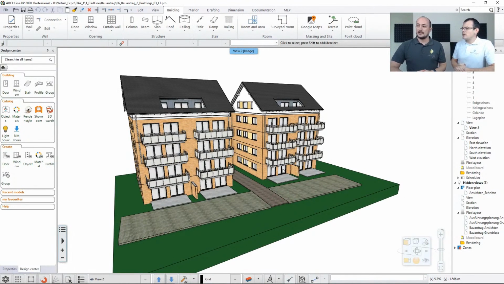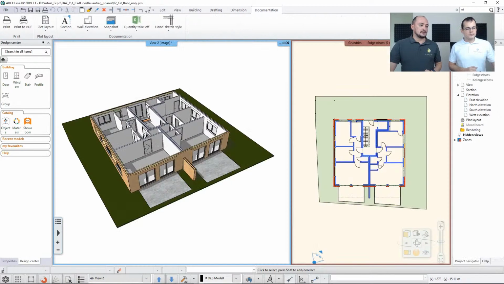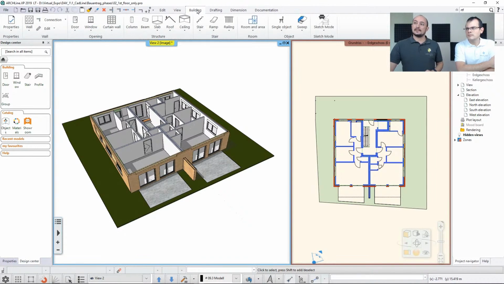So how did this project come to be, or what are the special things about this project? Well, there's quite a few, so we will break that down in short and try to show you as much as possible. So I'm going to load up the version of this project where you actually have only the floor plan. So we will talk a little bit about how you can create the floor plan in the software. So for that we have this layout, the 2D and the 3D together. And then here you can see quite a few of those object types and building types that you can create with LT.